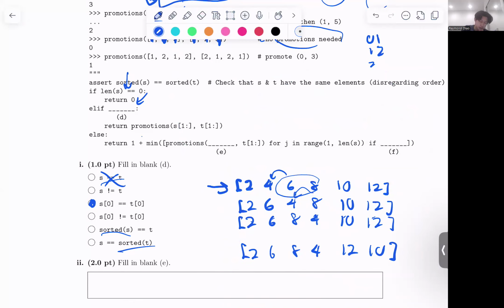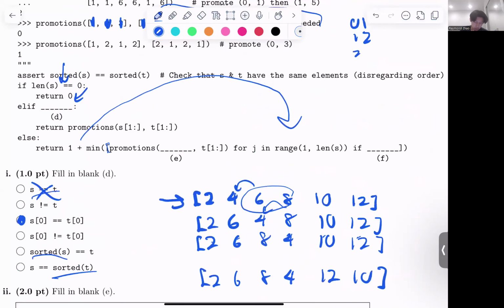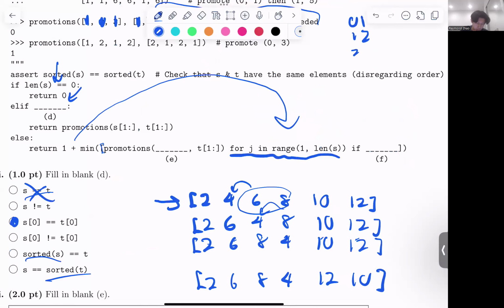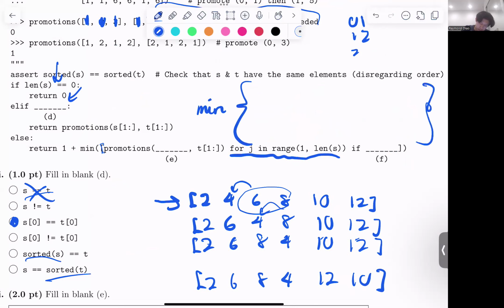So now we need to actually do promotions. We're taking a min and considering every possibility. So we're taking a min over what? They're saying for j in the range of 1 to n of s exclusive.